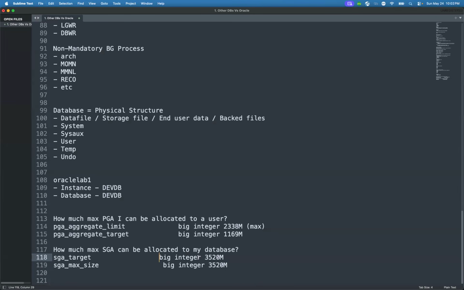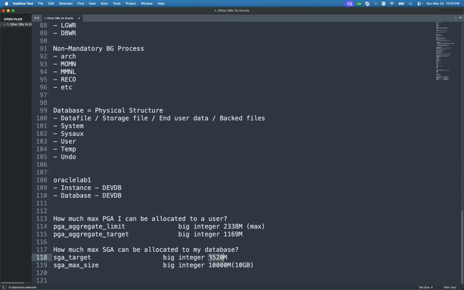My SGA is by default 3 GB allocated. All the users who are connected will be consuming this 3 GB memory. Let's say you have set this SGA max size to 10,000 M, meaning roughly 10 GB.